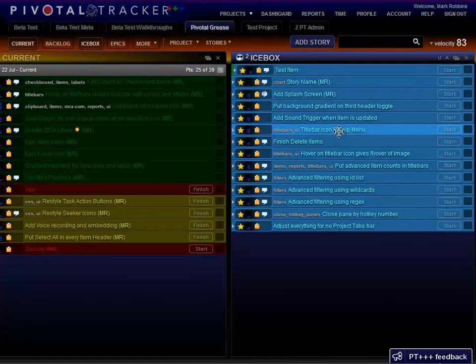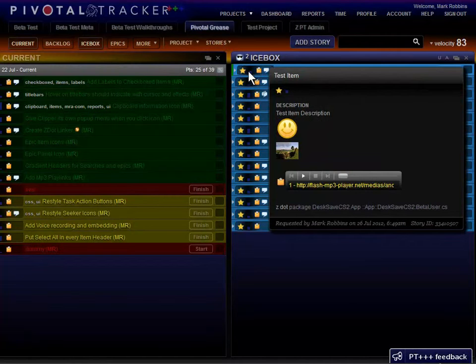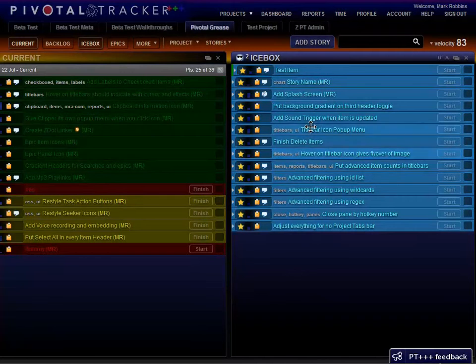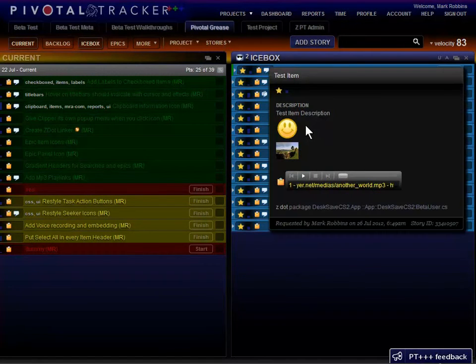Now that estimated that item, we can toggle its checkbox with the space bar. We can trigger the flyover. Normally a flyover is when you hover over this box here, it shows you the contents of this particular item. To trigger the flyover by the keyboard, we just hit backslash and it'll show that item.